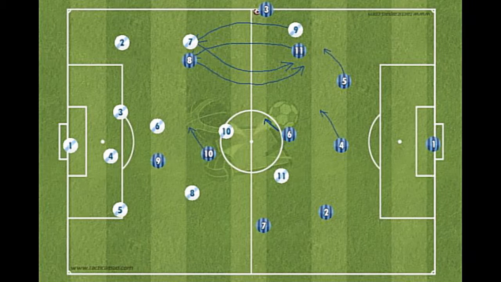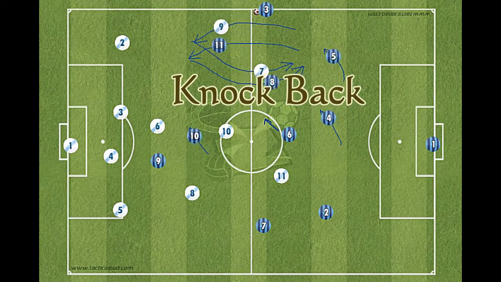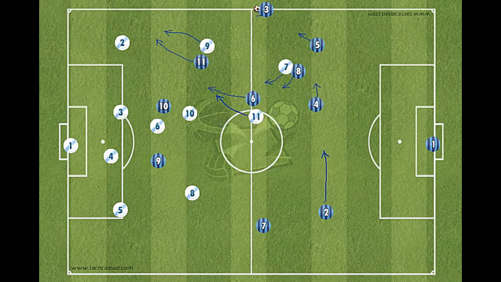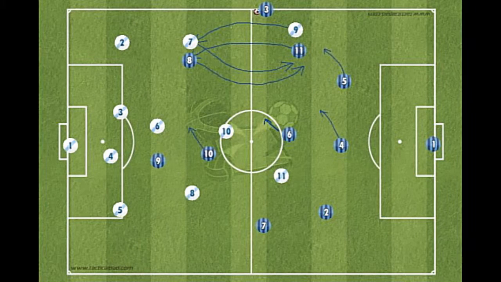The last one we're going to cover is the one you see in a lot of professional games. This is when the thrower sees that a lot of his players are marked tight. So now he's looking for the player that's ball side of his mark. Someone he can just play to feet and have that player volley it right back to him and start the attack from there. So let's look at it again.